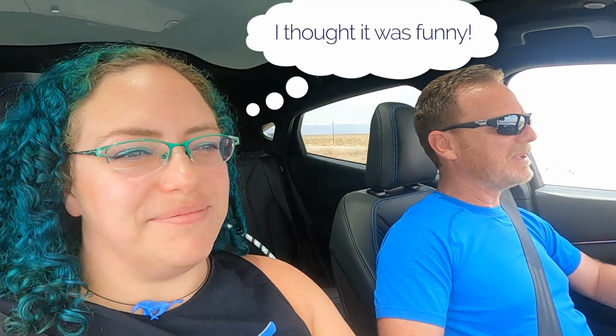It says we have about a 30-mile buffer, but we got some climbing to do to get to Vegas. Slight climb in elevation, and we just passed a sign that said turn off your AC for the next 16 miles because of the temperature and the elevation change. And we don't have to do that, do we? We're not doing that. No, we're not doing that.